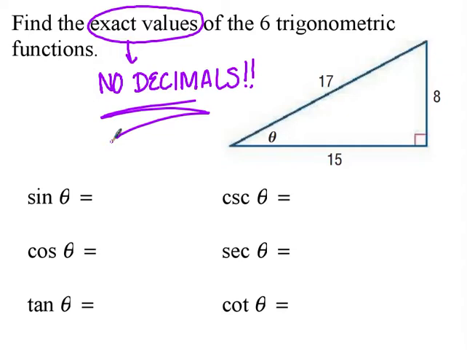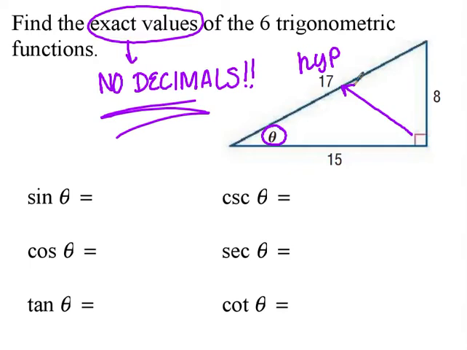So, very first thing, what I'm going to do, and you might remember this from before, here's my angle. I'm going to label my sides. Remember, I have 3 labels: opposite, adjacent, hypotenuse. Which one is the hypotenuse? The longest one, which is always the one opposite the right angle. It is always the one opposite the right angle. That's why we start with that one. Now we have 2 other remaining sides: opposite and adjacent. Once you've labeled the hypotenuse, the other 2 should fall into place.